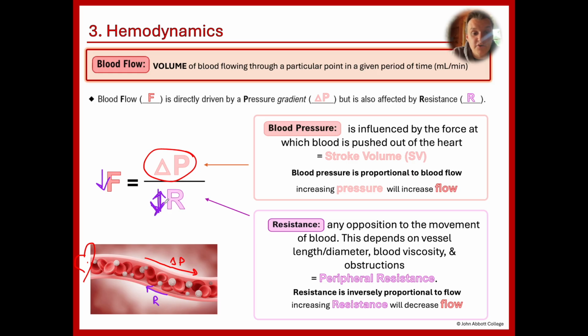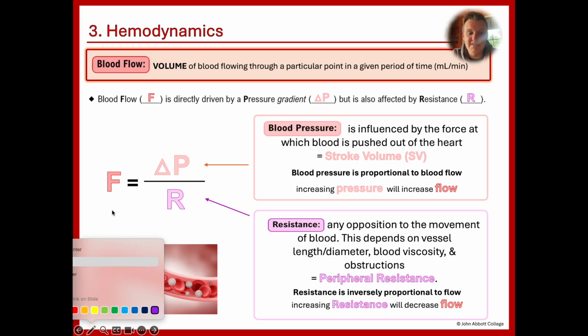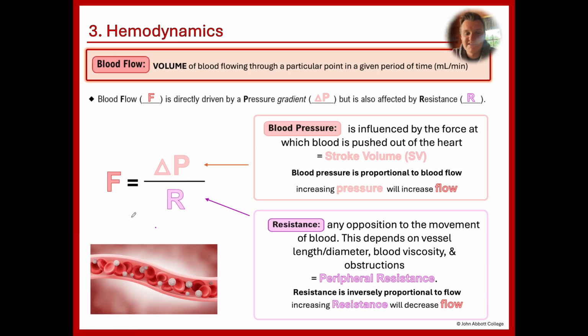Let's say your blood vessel gets bigger, right? Well, now a lot more can flow through. So if you decrease resistance, you actually increase your blood flow, right? So they're inverse. That's, I think, the point that I want to make. And I know this is mathematical. If you don't like math, don't listen to this.